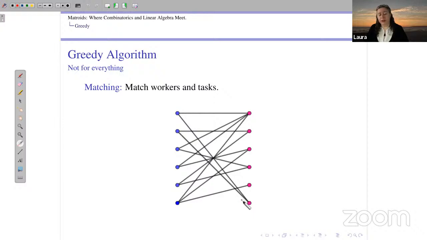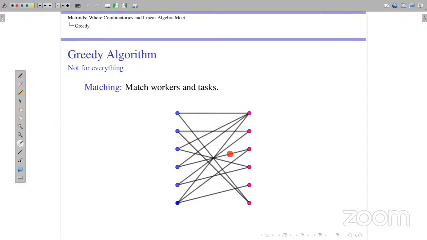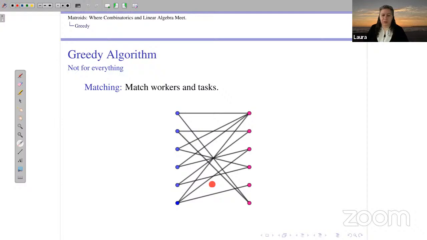So let's imagine that we want to use our greedy algorithm for this problem. Maybe let's think that the cost of assigning a worker to a machine is equal for all of the edges. So if I'm proceeding as I just did, I could break this tie in any possible way that I want. So I could maybe assign this worker to this task and now try to grow my solution from this starting point. And I can see right away that there will be a problem because there is this machine, which is evidently a very sophisticated piece of machinery that can only be operated by this person. And I've already assigned this person that other task.